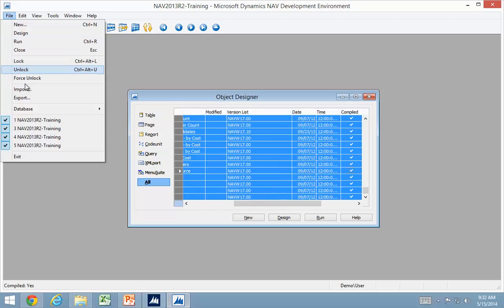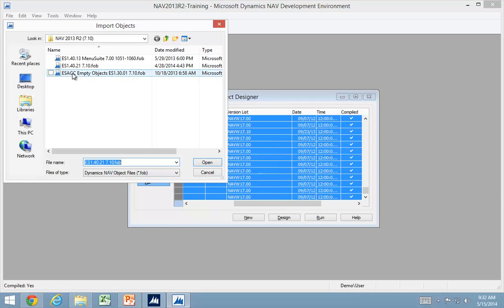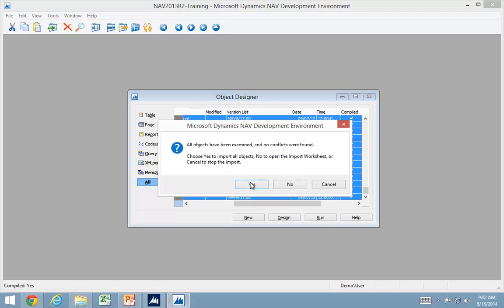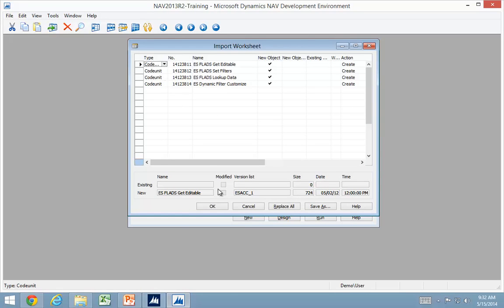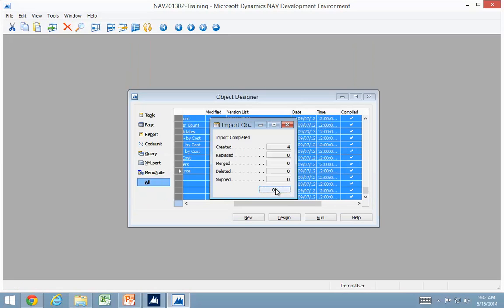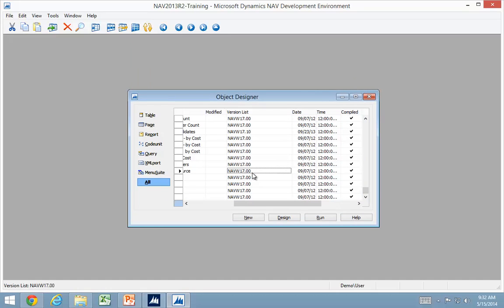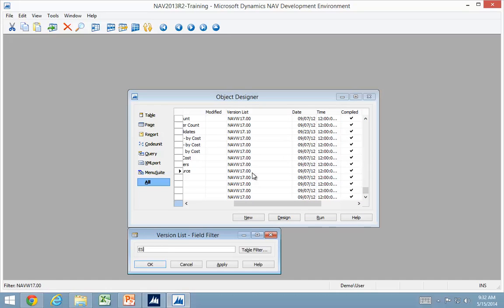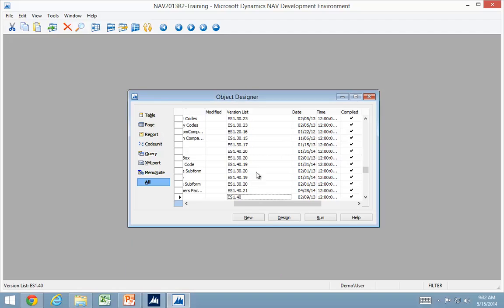We have one more file, and that file should only be imported the first time, because when you run the field level and data security install, we'll modify a few of these objects in here. But you need them in the database to be able to have access to import them. So I'm just going to import this one. It's 4 new codeunits. So I'm just going to click OK in there. To ensure everything works fine, I'm going to compile all the Easy Security objects, and they all start with ES.